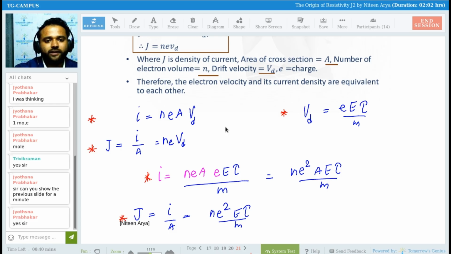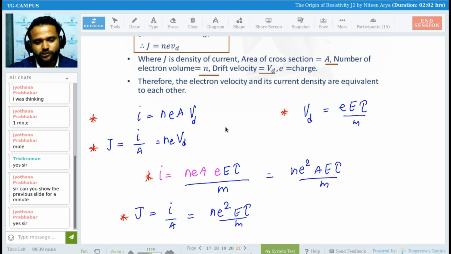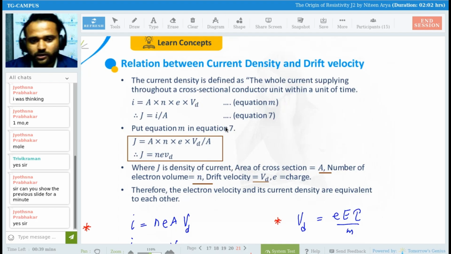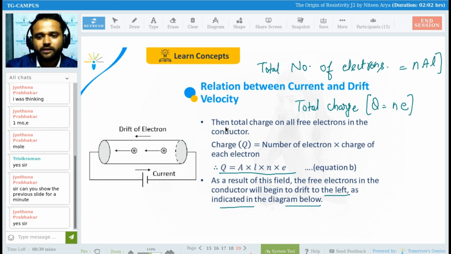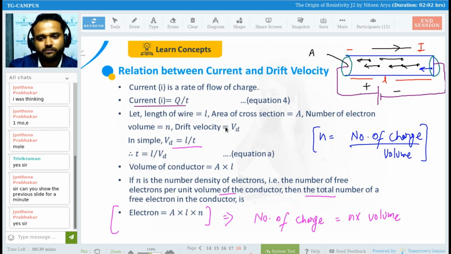They start from I equals Q upon T, as simple as that. Is this clear with everyone? See, there are n number of formulas, I know this. Right now you are going to be confused, but the moment you understand, let's start from the beginning, and then you will understand it in a very crystal clear way. First of all, we know I equals Q by T, simple thing, charge upon time, for any particular length of wire L, area of cross section A, and small n, number of electrons per unit volume.